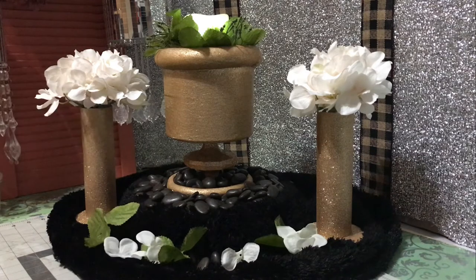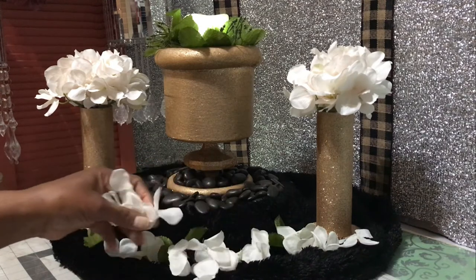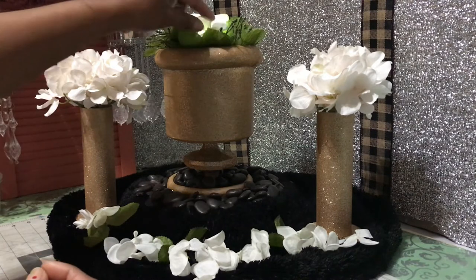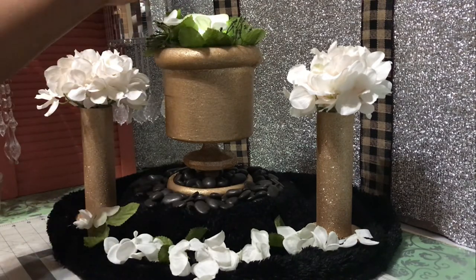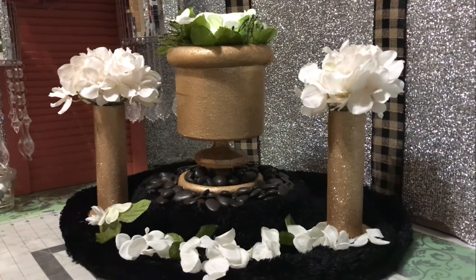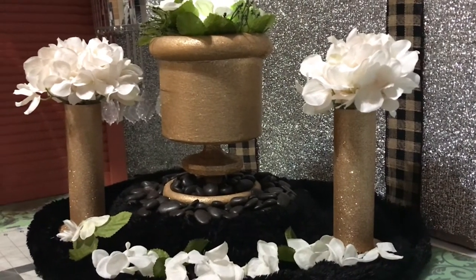You can throw some more petals around. You can put some up here. The sky is the limit with this thing, I'm telling you, guys. This thing cost us less than $5 to make, and this is gorgeous. Please share this video. Let my people out there know we do not have to spend a bunch of money to be fabulous. That is so gorgeous, guys. Just take a look. Wow.